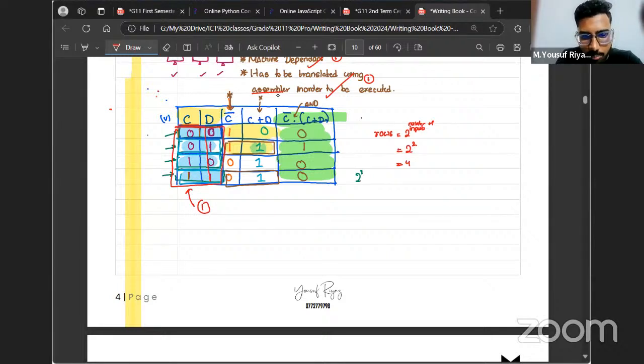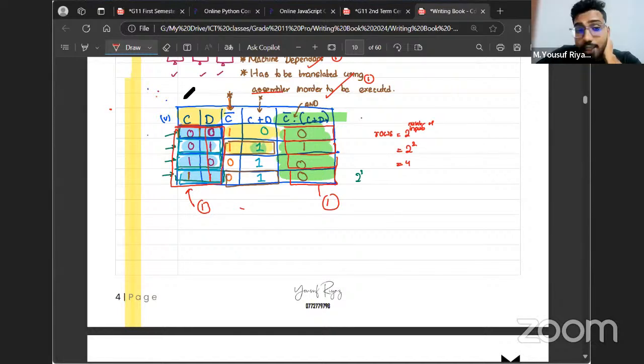And for the respective input, if you found the respective output, meaning when both the inputs are 0, you're getting 0 here. Whenever C is 0 and D is 1, getting 1 here. When C is 1 and D is 0, getting 0 here. Likewise, if the last column is matching your input, you get 1 mark here. So this is how your marks are broken down.